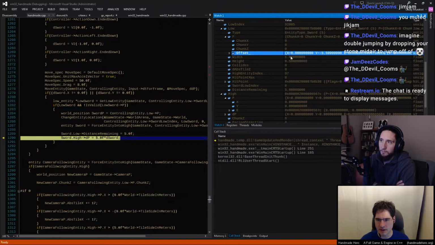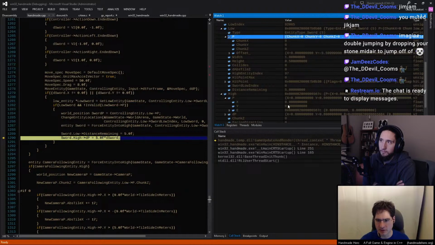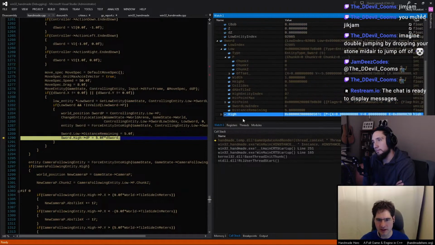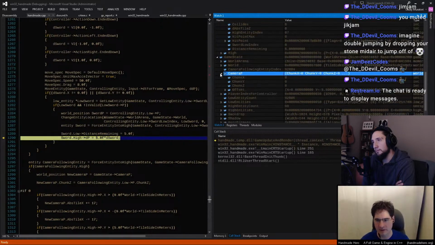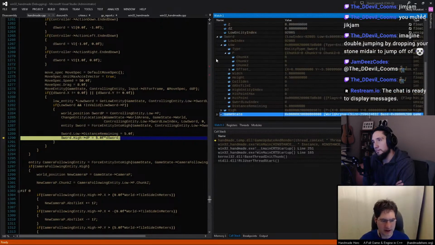I am wondering a little bit, is that actually what it should be? Because I don't know exactly where, well, it might be that the camera's there as well. Let's double check to see what the camera state actually is, so you can see whether that's a sane value, right? Just want to make sure that it actually makes sense. Yeah, so that's where the camera is. So that all worked out exactly as it should.